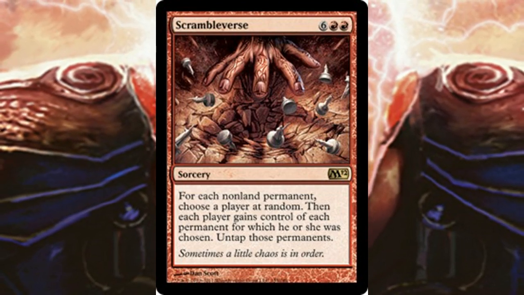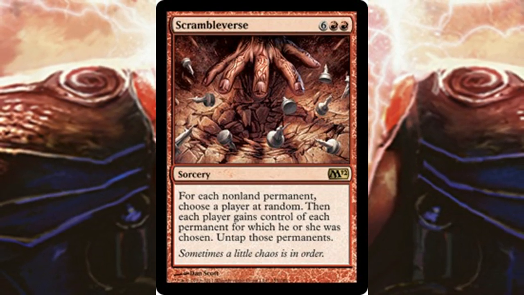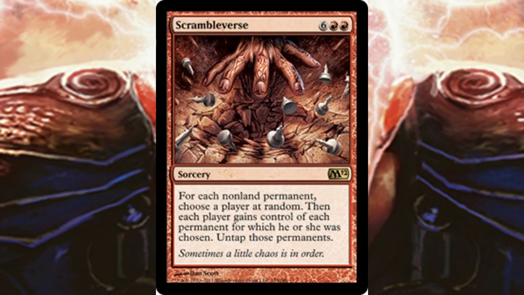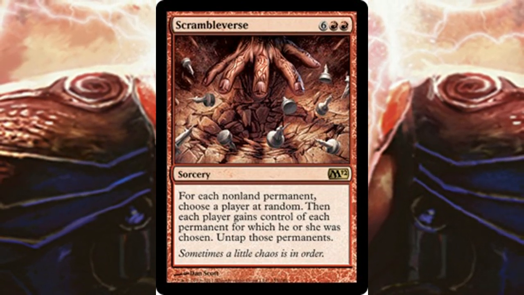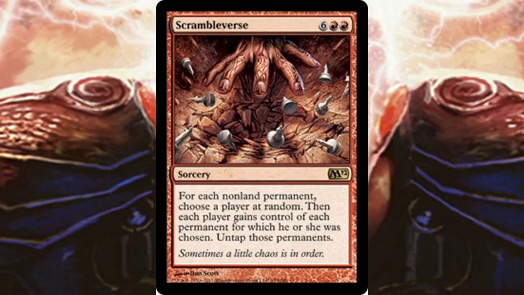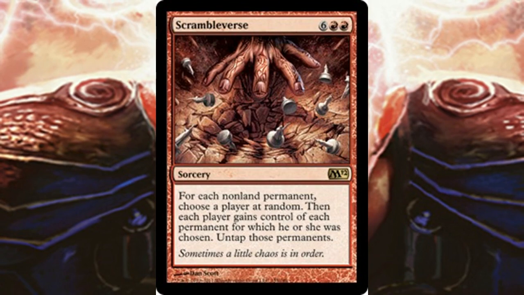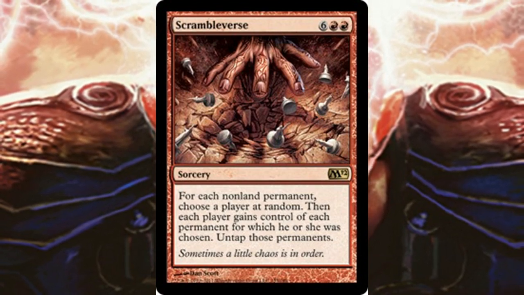The only reason why I would put it on the list over something like Thieves Auction, by the way, is because Thieves Auction, honestly, just takes much longer when you consider lands. You throw those into the mix, it just makes it so much longer. With Scramble Verse, this is honestly a little bit quicker because you don't throw lands into the equation. So that's the only reason why I would have it on the list over something like a Thieves Auction. I don't think people are as afraid of Scramble Verse.